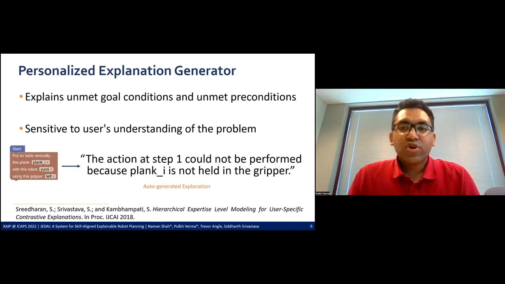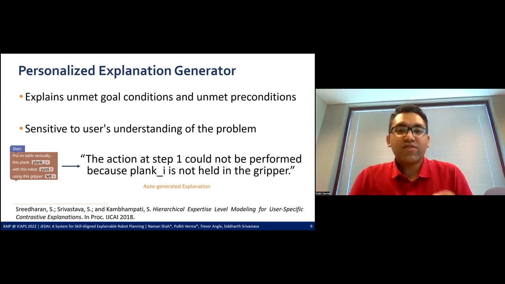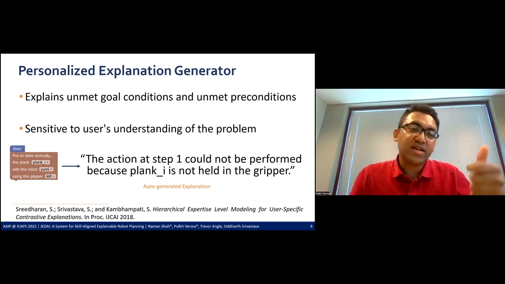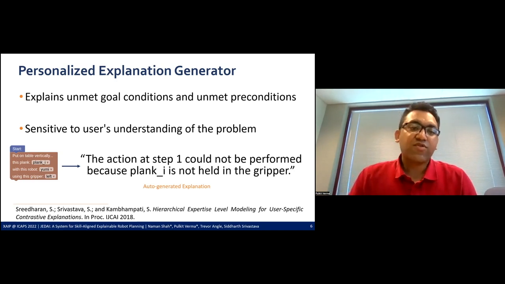The next subcomponent is an algorithm for computing personalized explanations for plans that fail. JEDAI asks users to put together action plans with visual blocks to solve the problems, but it can be hard for novice users to meet every necessary condition to create a correct plan on the first try. So when users submit a plan that will fail, JEDAI displays an explanation that tells them what exactly went wrong with their plan. And for this, we use Helm that was developed by Srivastava et al.